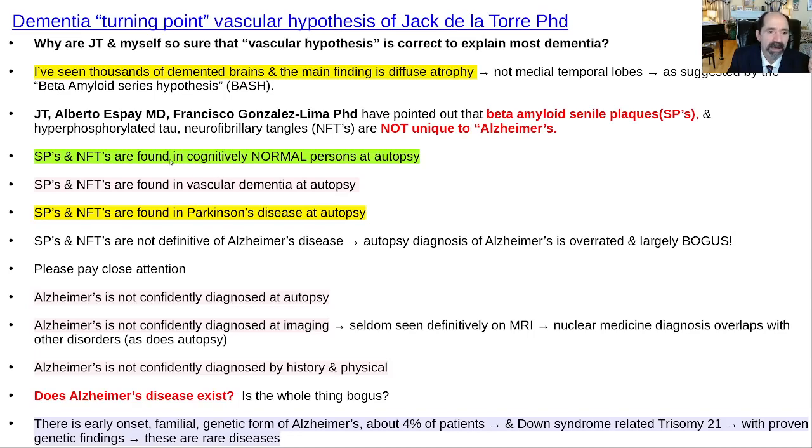Okay, so why do we say that? The senile plaques are formed by beta amyloid, and those are extracellular. Think of those as being extracellular beta amyloid plaques. The hyperphosphorylated tau protein, from the microtubules, is inside the cell, intracellular, and this forms neurofibrillary tangles. So senile plaques are abbreviated SPs, neurofibrillary tangles are abbreviated NFTs.